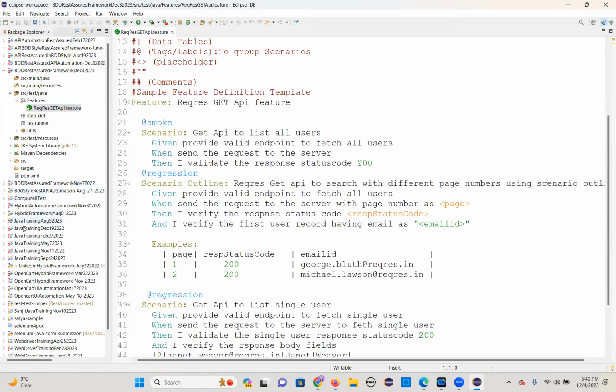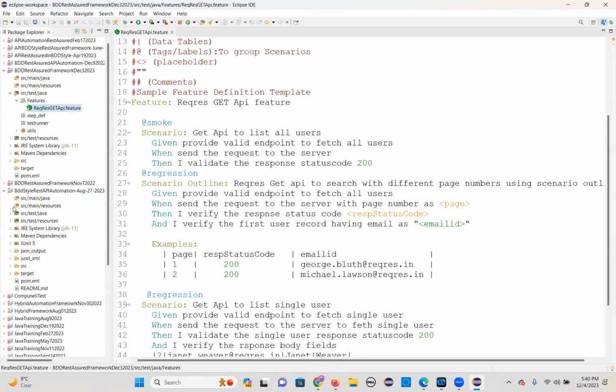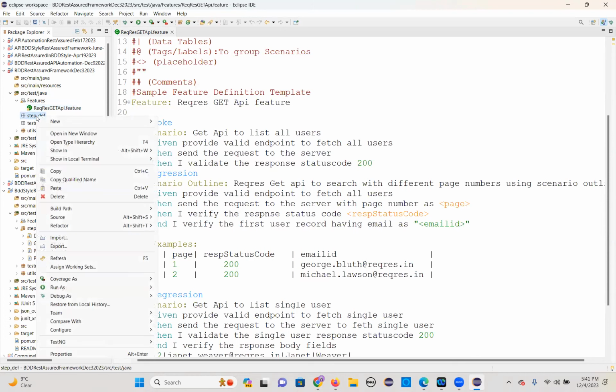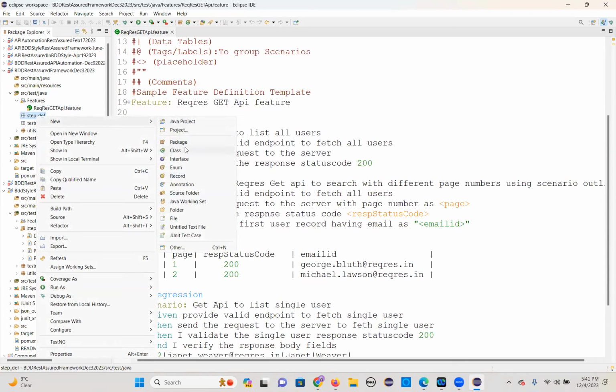this, right? Yeah, and you can just create one step definition file. So get API test, something like that. Okay, you can see that. So get API test. So I'll just create a Java file first, and I'll show you one sample. Okay. So basically, you can create a before class and after class.